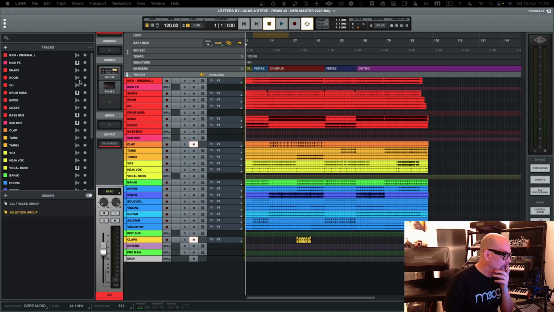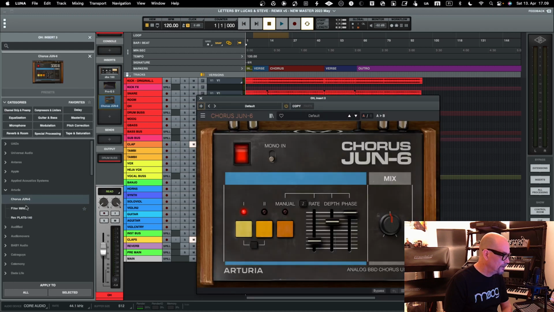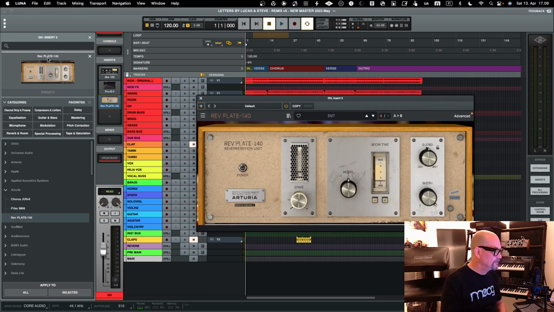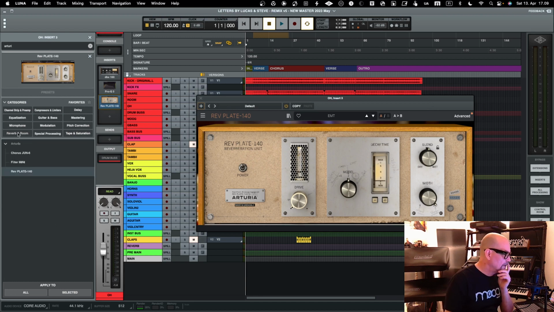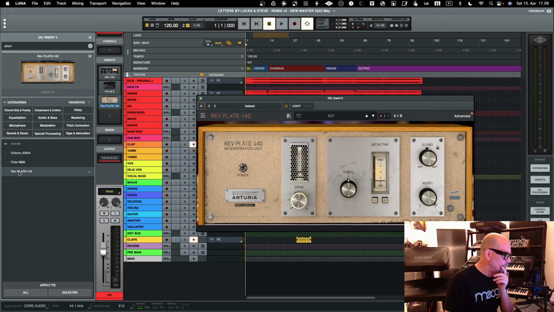When we look at Universal Audio Luna, one thing that I like on the browser in Luna is that when you are searching plugins, you can preview those plugins, and you also see the thumbnail over here. And in that sense, I would say that if I go here and say Arturia, it narrows down my search, and then I can quickly see what plugin I would actually like to use from Arturia.